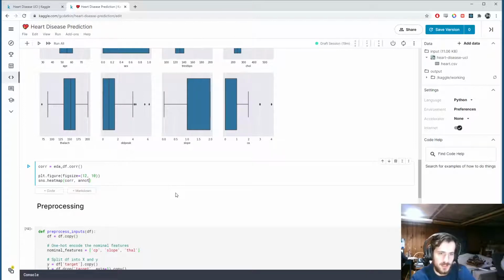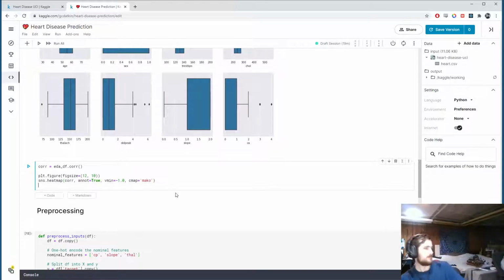I'm going to turn on annotations. I'm also going to set the minimum value to -1, since that's the lowest possible value of a Pearson correlation. And then turn on the cmap. This is just a color map to make it look nice. Or mako. Okay. I'm also going to just give it a title.